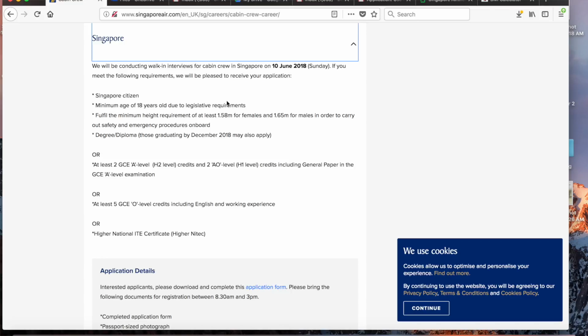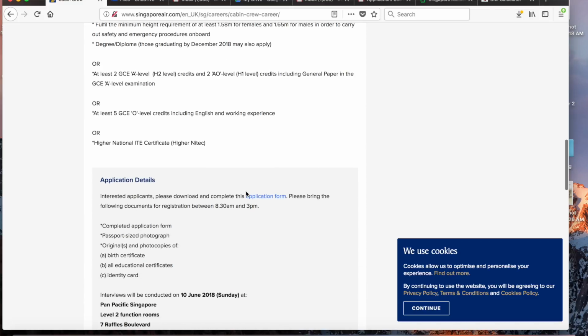So to begin with, I'm going to talk about the 3 countries where usually they conduct walk-in interviews, which is Singapore, Malaysia, and Indonesia. So all you need to do if you're applying from either of these 3 countries is to go online again on the website. And if you are from Singapore, you have to be a Singapore citizen, but from my understanding, you can also be a Malaysian citizen and still go for the walk-in interview, which has been told to me by the insider information that I have.